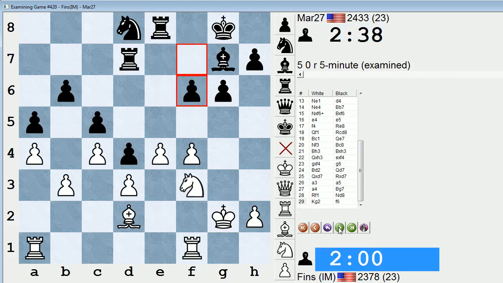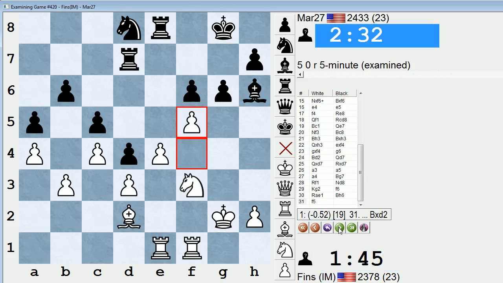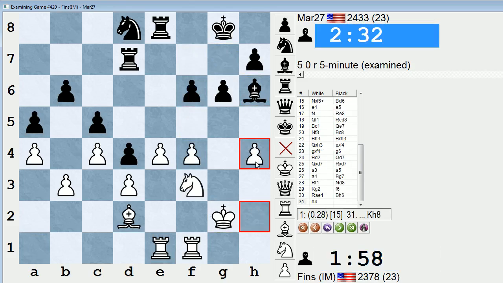So let's fast forward a little bit. Again, I think we both played pretty well. The computer is not a fan of f5. It says I should play h4. Yeah, h4 here might be a better idea, trying to go h5 and offload this weak pawn. Maybe in conjunction with rook h1, like maybe rook h1 first and then h5. That looks like a better plan. I agree with the engine there.